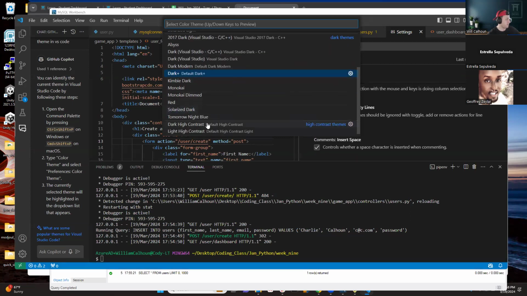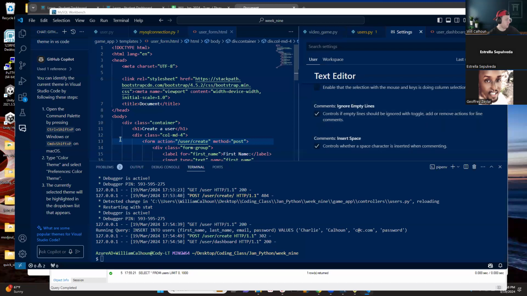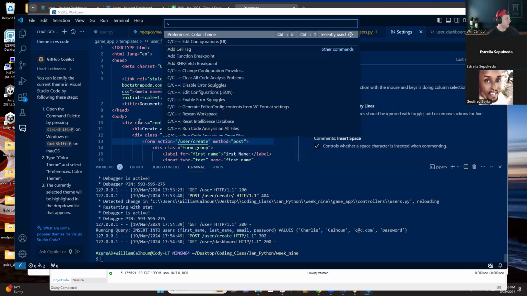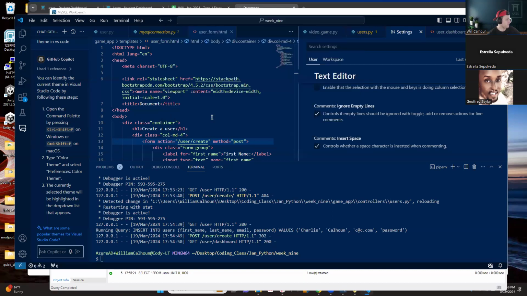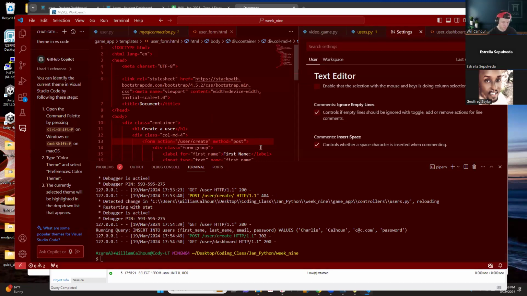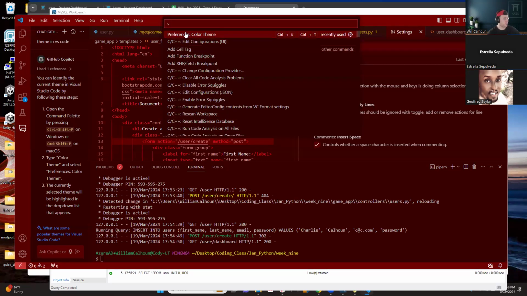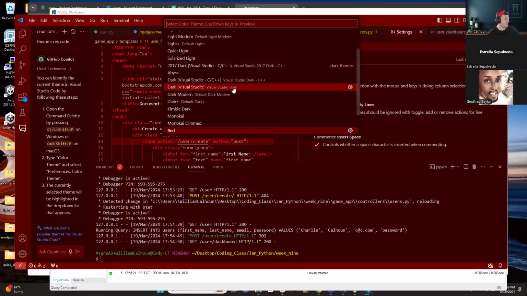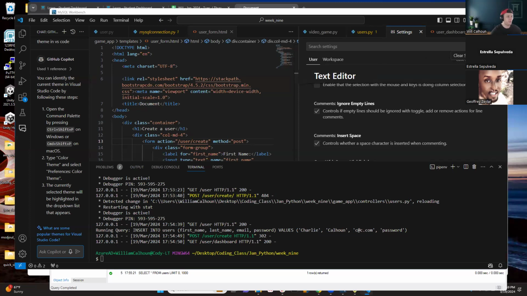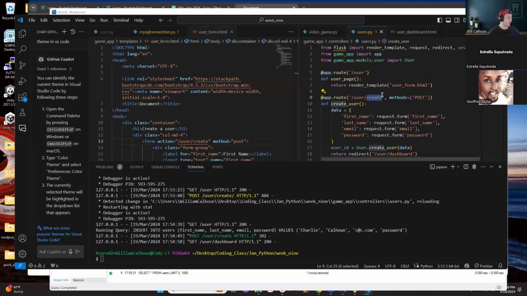There are all kinds of different ones. Tomorrow Night Blue is actually pretty atrocious. Ew, this is awful. Control Shift P or Command Shift P. I think it was Dark Modern. Okay, that's what I use. Cool. Thank you.